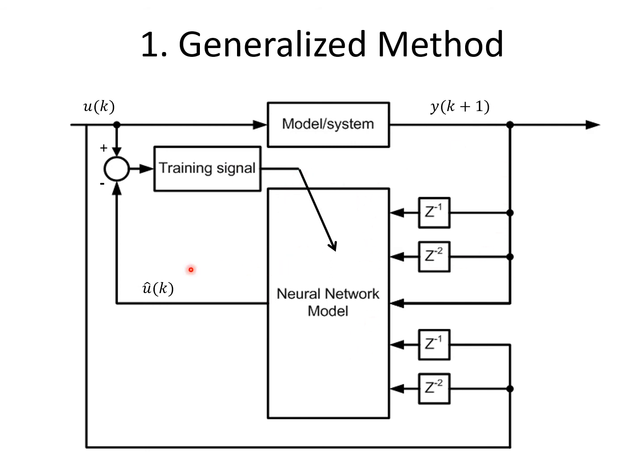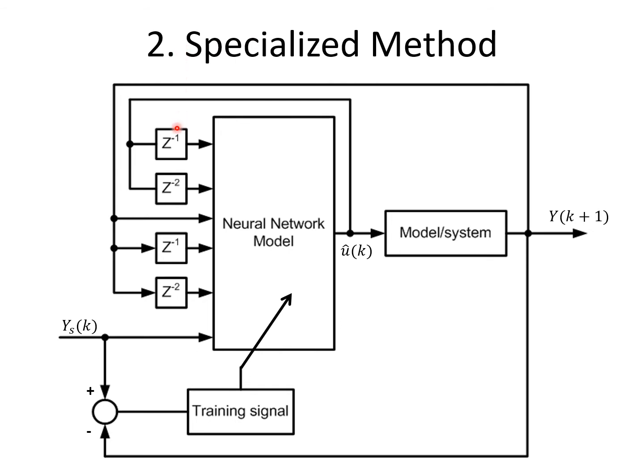These are inputs, this is the output, and then we compare it with the actual u that we want. Then check the error, whether the error gives the required criteria or not. If not, keep on training until it gives the required criteria, then we stop, and this is the inverse model we want. So this is the generalized method in general, and it is called open loop. It's the inverse of that forward modeling, called open loop. We will see later why.